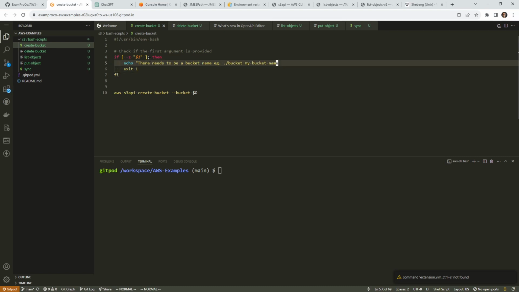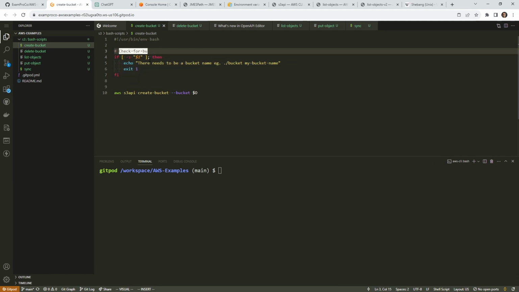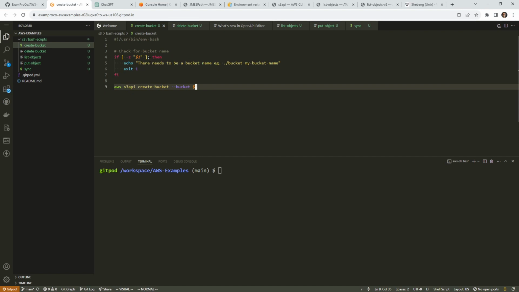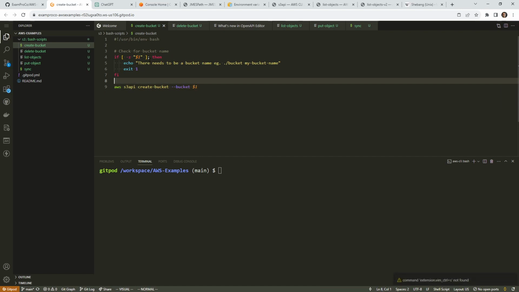So that will be our first argument. Now that we have that down, we can make check for bucket name. Now we can specify, no, I guess that's it. I was thinking maybe we need to specify an object, but we actually don't need that. So this is gonna be $1. Knew it didn't start at 0. That didn't make any sense. And so, this should create ourselves a bucket.